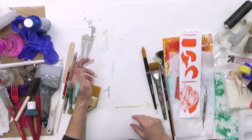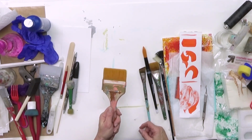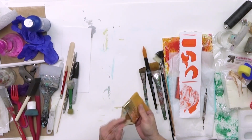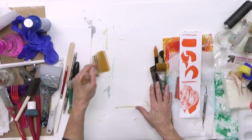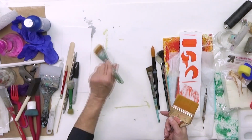One of the major things I see people doing, they might be working on a 12 by 12 or larger canvas, and they're using a brush this size to try and cover the whole thing. Grab yourself a big brush. Save yourself a lot of time. You're also going to get fewer brush strokes because you're not going to be doing this.